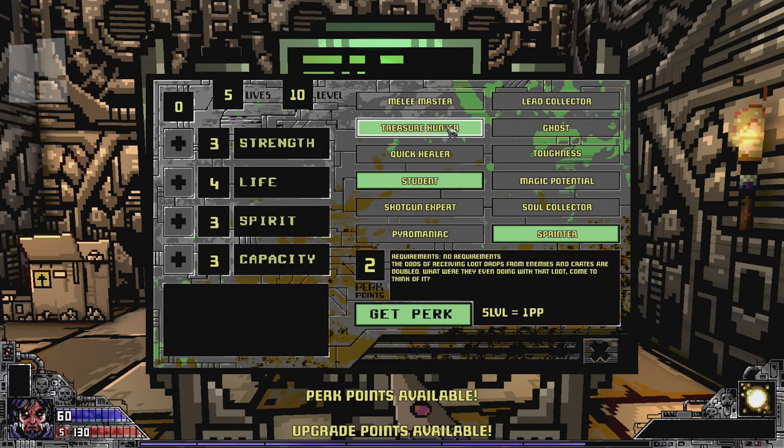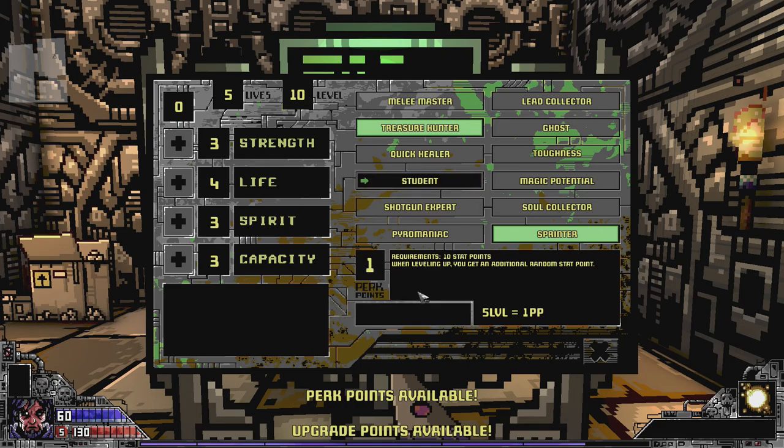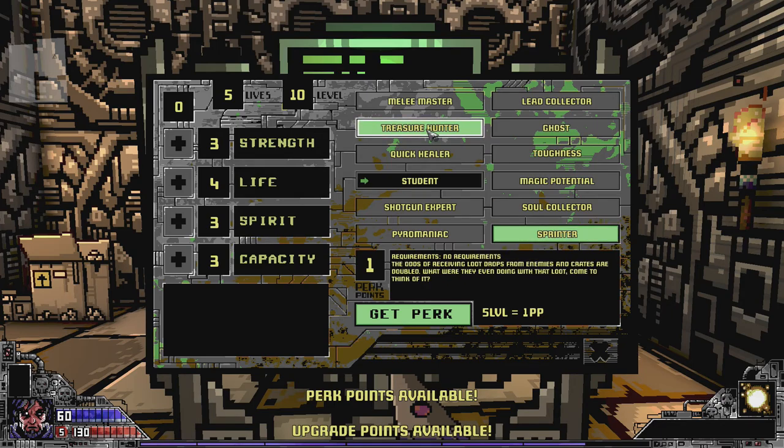Oh, they have to be green. Did I already get student? When leveling up, you gain an additional random stat point. I thought I got this already in the last episode. Well, we got student. Okay. You get an insane running speed. Or treasure hunter. The odds of receiving loot drops from enemies and crates are doubled.